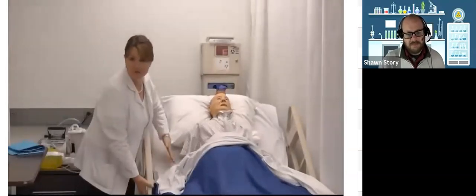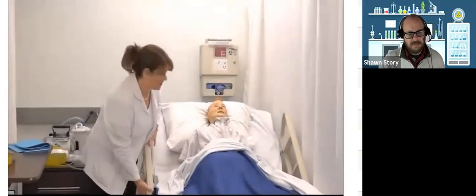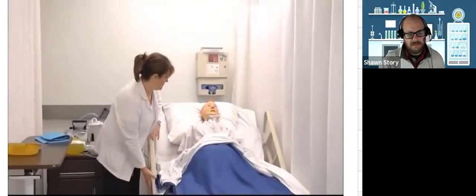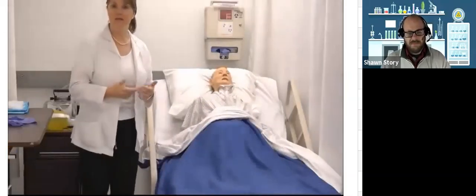Make sure that you lower the bed to its lowest position and give the patient either some toilet tissue or wipes in case they need to wipe themselves before you're able to return. Make sure they have their call bell so that they can call you. I would then wash my hands and wait for him to ring his call bell that he's ready to get off the bedpan. I don't want to leave him on there too long because that can cause tissue breakdown. So if he doesn't ring his call bell within a few minutes, I'll come back and check on him.